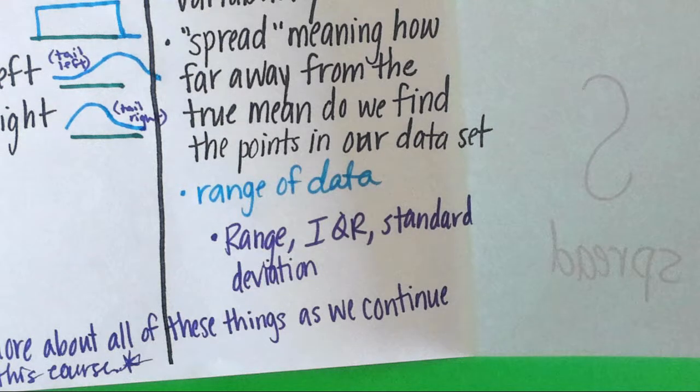The cool thing about a lot of this, the mean, median, mode, range, standard deviation, all the things, is that eventually we're going to be cool enough where we type it into a list, we press a magic button on our calculator, and our calculator does all the calculations for us. If we can read it from the calculator, it's going to tell us the mean, the median, the range, the IQR, all the things.